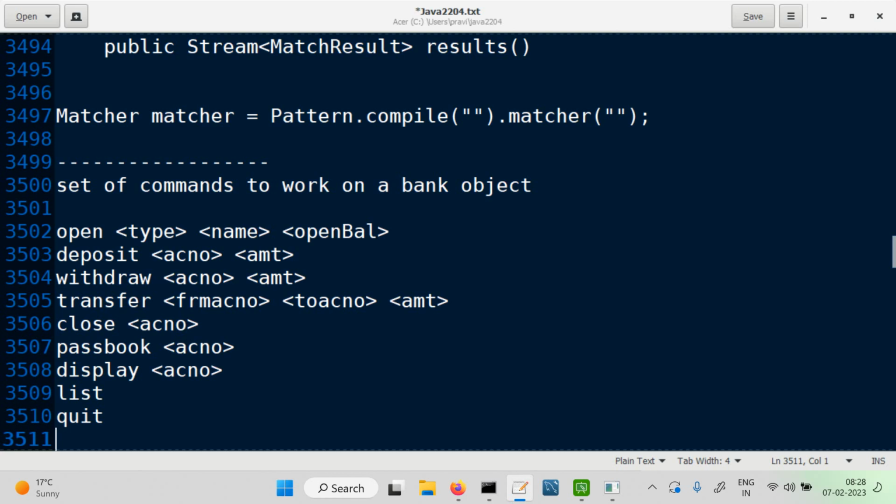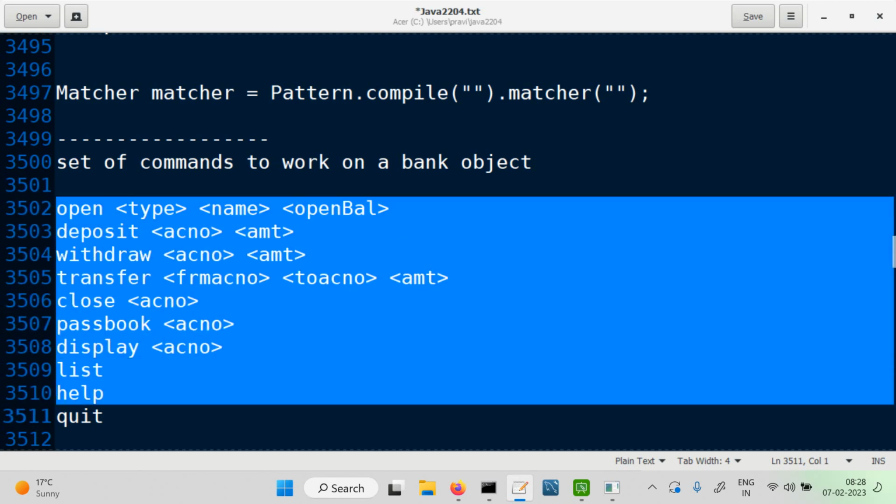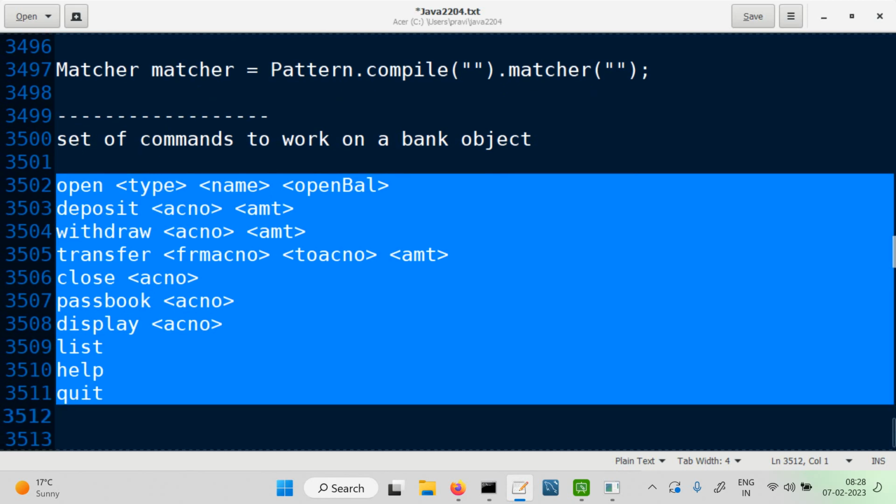You can add one more command to this. Let's also have a command called help. If someone says help, we show all these commands, the list of all the commands. Maybe this as a text itself, this entire thing as a text, just show it to them.